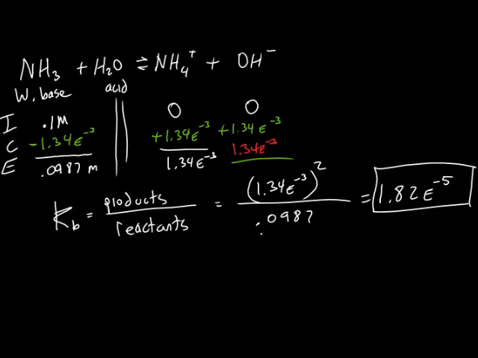The reference value for this is actually 1.8 times 10 to the negative fifth if you check the literature, and so the answer we found is very close to that. And so based on the pH, we can find the Ka or Kb of a weak acid or a weak base. Just remember that the pH goes on the equilibrium line, not the initial line.